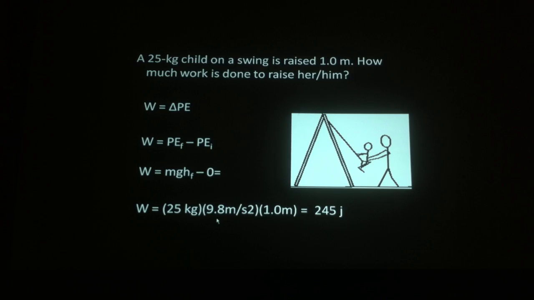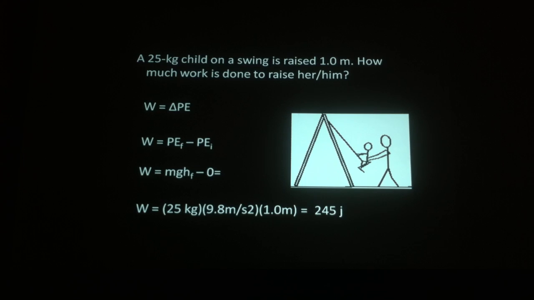So that is how much potential energy we gave the child, and that is exactly how much work was done to lift the child there. It doesn't matter the path. You could lift the child vertically, just lifting it straight up. You could lift a child along this arcing swing like we did on the swing set. But as long as the child ends up at the same height and started at the same height, we're going to change the energy by the same amount regardless of the path we get there. Therefore, the work done is the same regardless of the path.